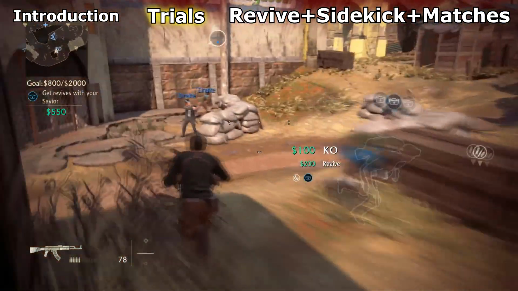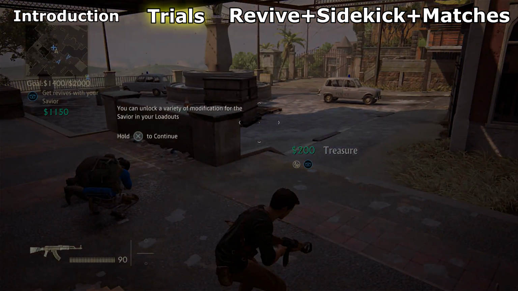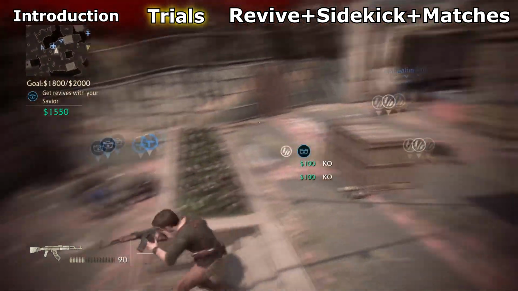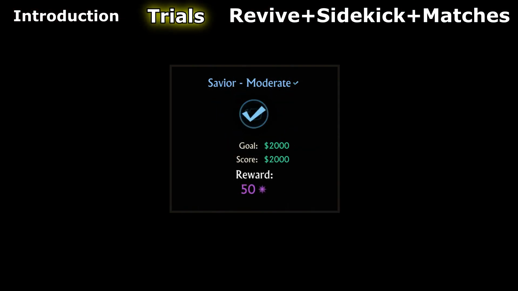He actually follows you. Now every revive that he does gives you $200, and not only does he revive you, but he throws you ammo if you ever need ammo, so he's pretty awesome. But that is the end of the Savior trial.